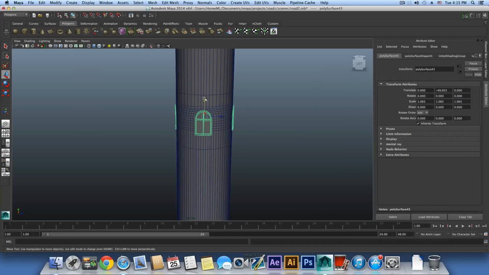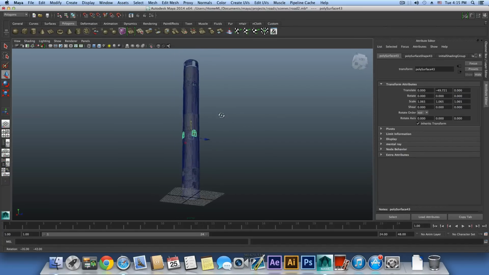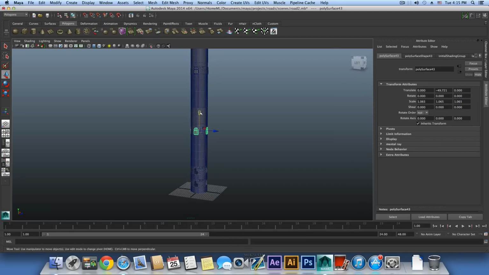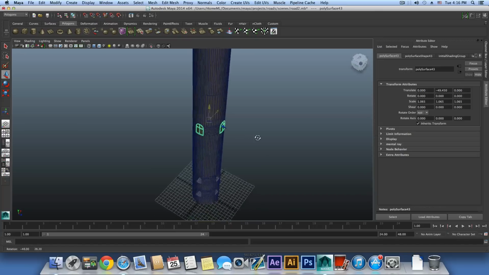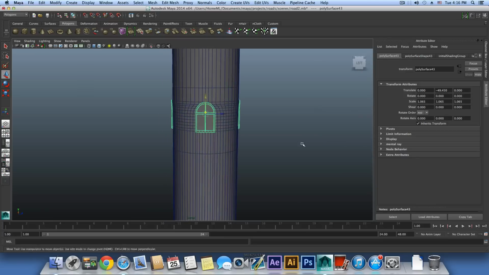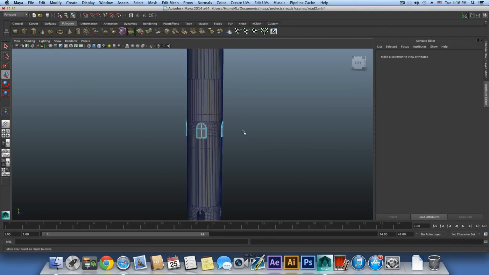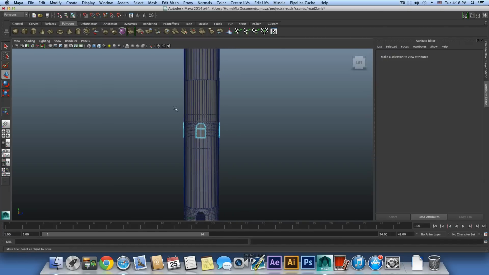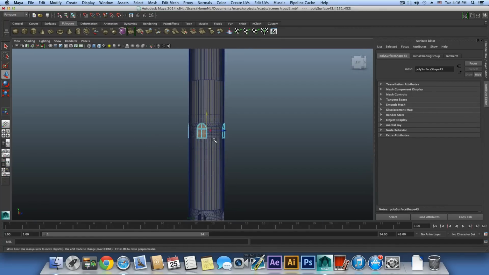So let's say here and there should be windows. Maybe here not, I'm not sure right now, but maybe for some of them you would like to have windows, and for some of them you would like to have roads coming through them. So basically all you will have to do is choose where your roads are going to be, and then simply right click on it and choose face, and let's say I don't want those two faces, those two windows, so I will grab them that way. This one is also selected, and just press delete.